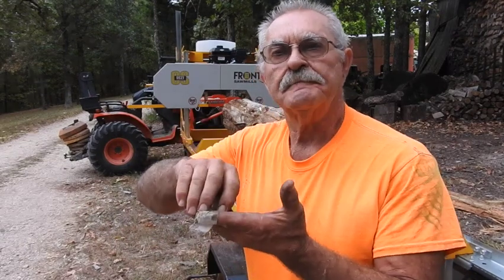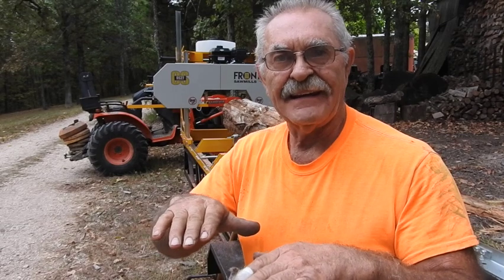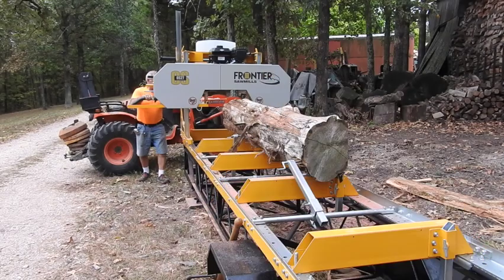Okay, I noticed on the very first cut, I forgot about the tensioning on the saw head. So as I was actually pushing that through, I came out 1 inch lower, unbeknownst to me, than I was when I went in. So that first cut has got a bit of a bow in it. So I have to resaw that. But I went ahead and adjusted that little tension adjustment up on top. Now the saw head should, with the vibration, stay at that setting. We're gonna see. Like I say, this is just a trial run, an experiment.